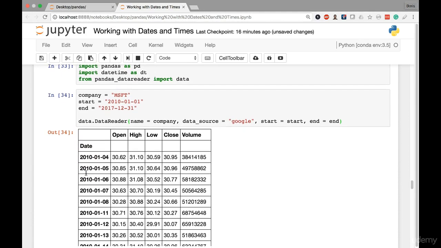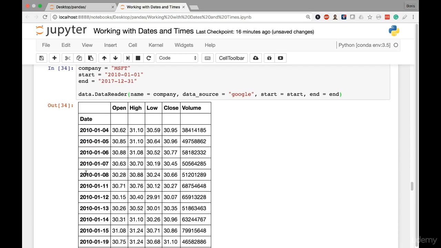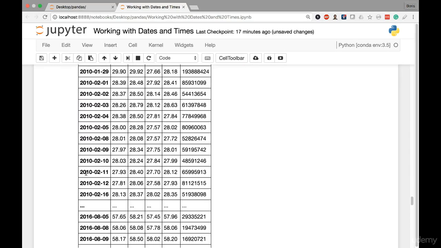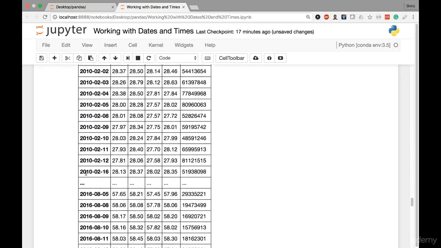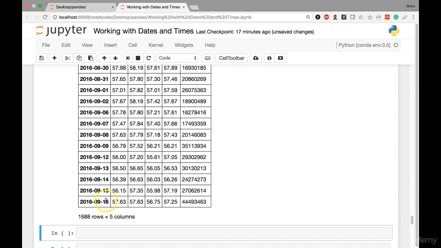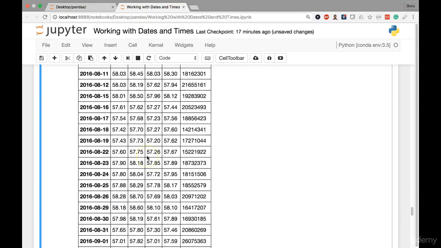So this is a real-life financial data set that you may see if you're working in something like finance or some kind of industry analysis job. But you can see as I scroll down, we have data all the way to the present day. So for me, it's September 16th. For you, it might be longer. It will be longer. So as a result, your total number of rows will be greater than mine.